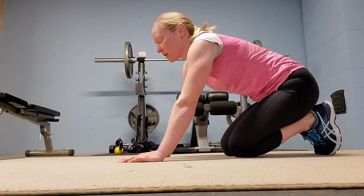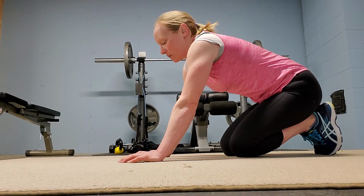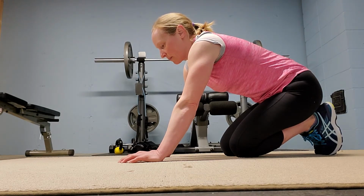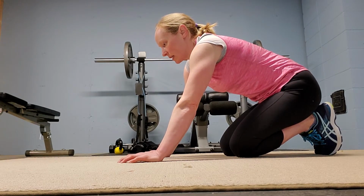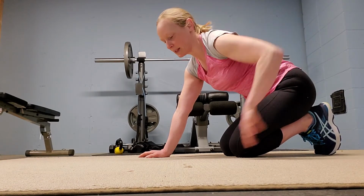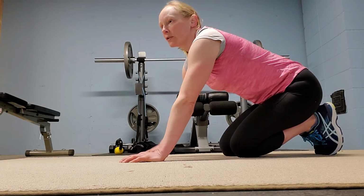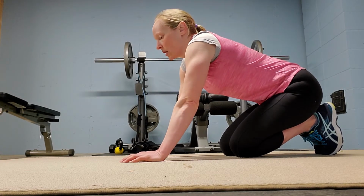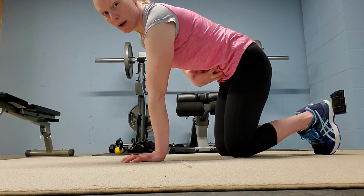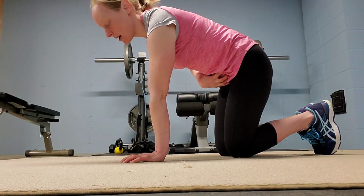And start out doing 20 seconds, 15 seconds, 20 seconds if you're not used to them at all, and work your way up. I do 60-second planks usually, and the biggest mistake I see people do is they have their butt in the wrong place, basically. And the issue that planks can have is, if you're not properly engaging your core, they can put a lot of strain on your lower back. So you really need to make sure you're properly engaging, especially the lower abdominals, because that's what's going to support your lower back.